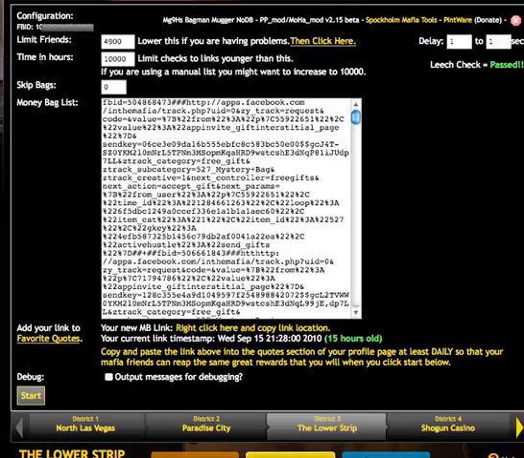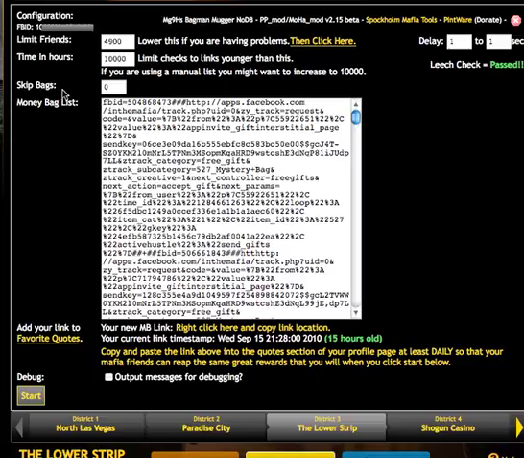Other key features to look for: time in hours. This is the number of hours you're going to actually set your bookmarklet to scan for. And so the default I usually use mine at is very high, so I check all the bags that I can potentially get. However, you may want to limit it to 48 hours and only pull in people that have put up new links within a 48-hour time span.